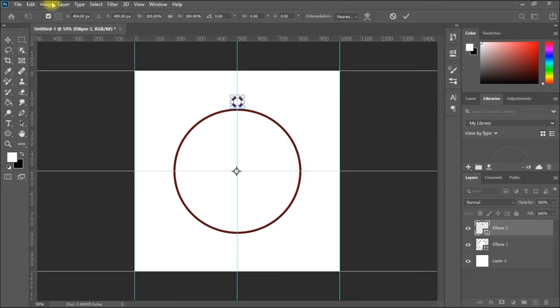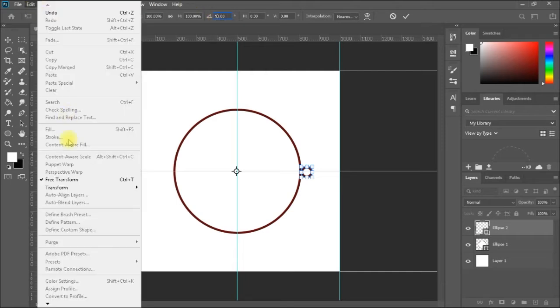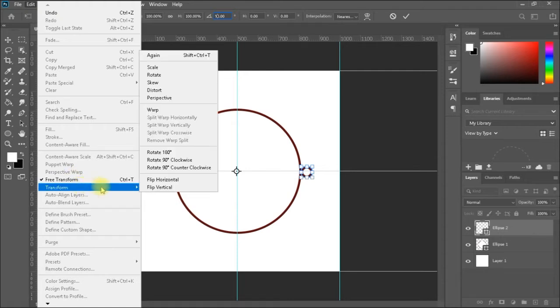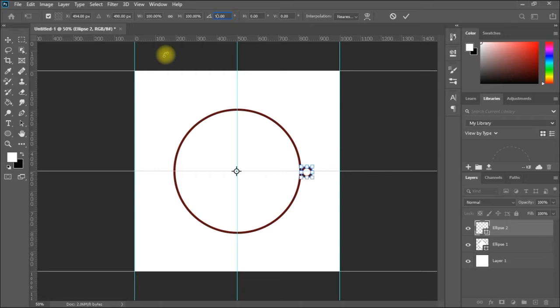We press Control T. We have the transform attributes appearing, and then in the angle we put 90. Okay, we will see it is coming perfectly 90 degrees relative to the first position. If we come to Edit, Transform, and then again, okay, we'll see nothing happening because it is in the 90 degrees already.